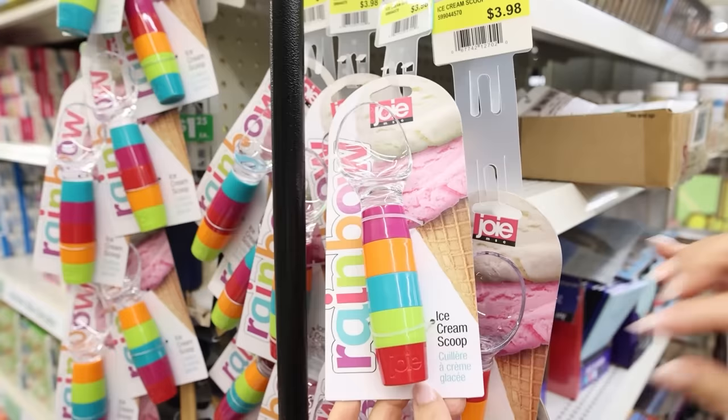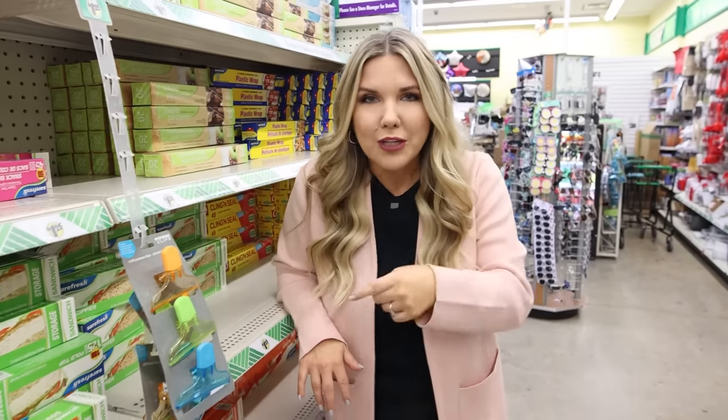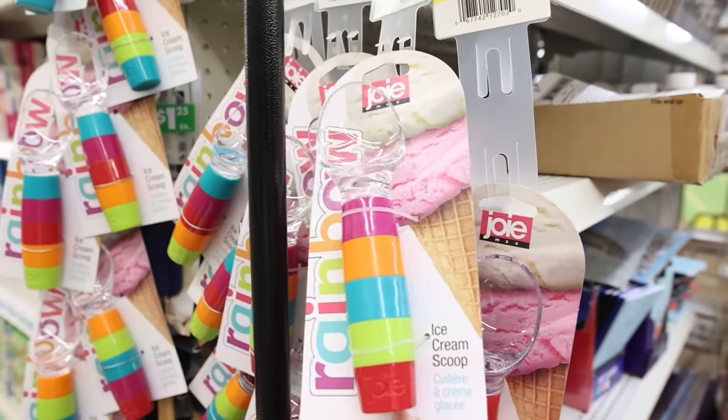This year I found this super cute ice cream scoop. It was on one of these end caps. So don't forget, look at the end caps when you're at Dollar Tree, but this scoop is great and I've been using it all year.